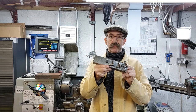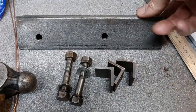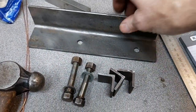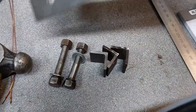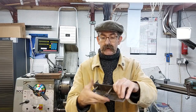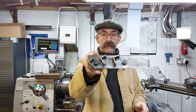Here it is. Looks like a sort of medieval torture device, but this I can assure you did the trick, as you probably saw from the little lead-in video. So what it is is just a piece of angle iron, which I had lying around. You could use a bit of flat bar if you had it. Two holes drilled to match the holes on the crankcase, and then three pieces of angle iron welded on, each one mating with a tooth on the flywheel.